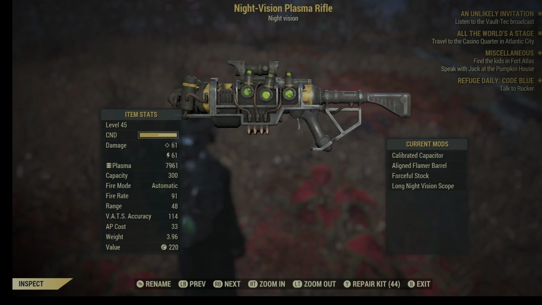It'll increase your durability where you want to go. But I got it with the calibrated capacitor, which gets an extra 100% critical damage. I know it's a lazy build, so we're not going to use this and that, but the increase with Prime is not so much, like 16. You might as well have calibrated. In case you do want to use VATS, or you want to flame a little bit, you'll have that option there. You've got a long flamer barrel, the forceful stock, and a night vision scope because it's 102 in VATS accuracy.